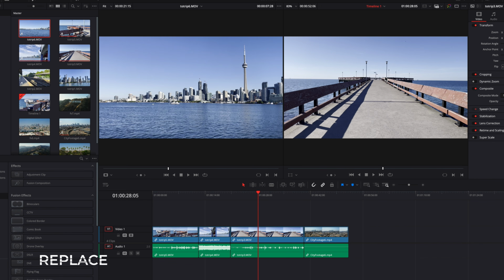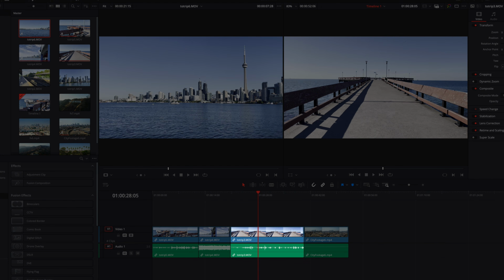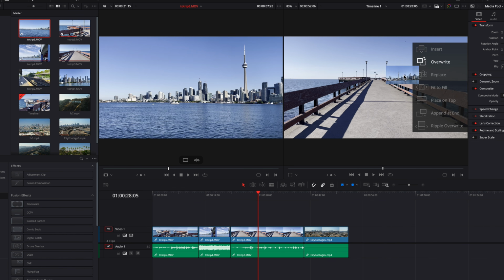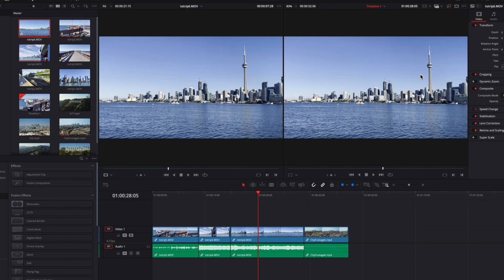Now, replace is a very interesting edit in the sense that it's trying to line up the frame at the playhead in the source viewer with the playhead in the timeline. And as a result of this edit, it's going to replace the content of the clip that intersects with the playhead in the timeline. So to execute this edit, let's just simply drag and drop this source clip over the replace command here in the hidden menu. Now you're going to see, first of all, we have the 2 exact same frames on both viewers. And on top of that, this clip that intersects with the playhead in the timeline is now being replaced with the source clip content.